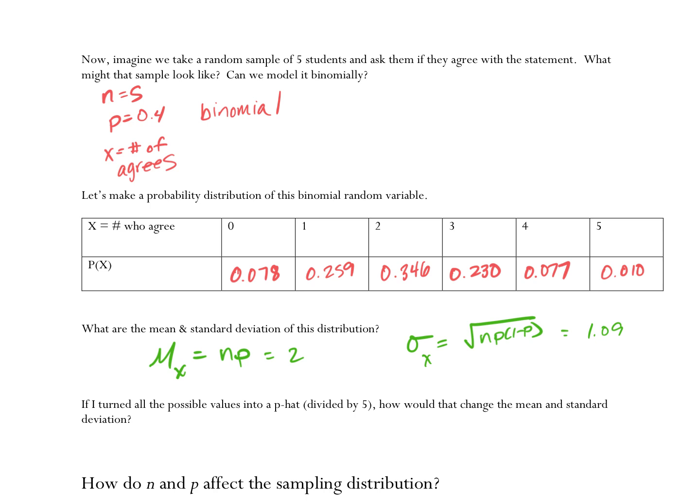Make samples from a sample. What would I do to turn these 2 people into a p hat? Divide by 5. I would say 2 out of 5. What about this one? Can I turn them into a p hat? 3 out of 5. 4. Are you guys with me that I could turn this whole set of successes into p hats by dividing by my sample size, in this case 5? Is everybody with me?